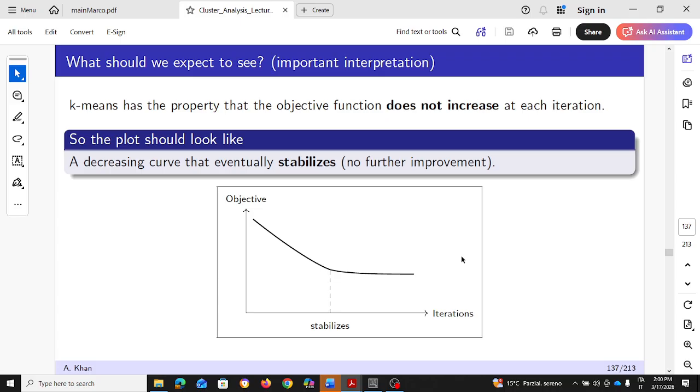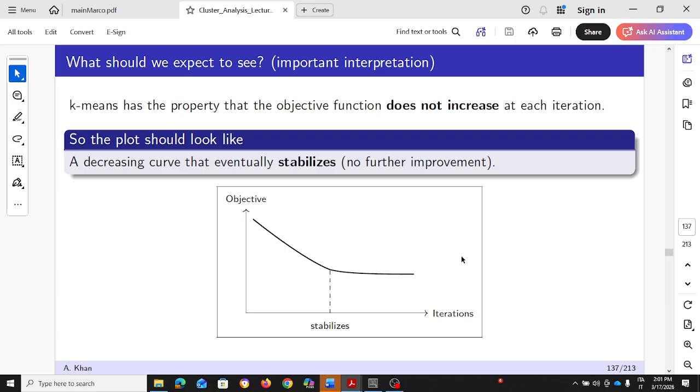So this curve, each time, let's say this is the distance. So this is the first iteration. The distance is decreasing. So at iteration number 1, we are going towards our mean.